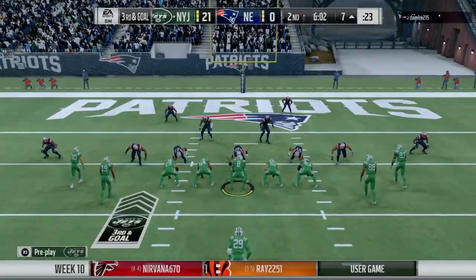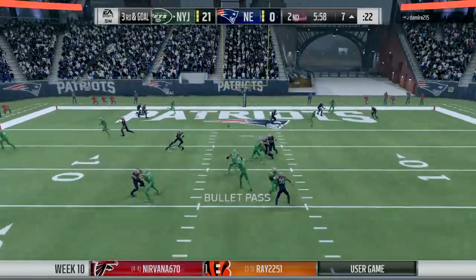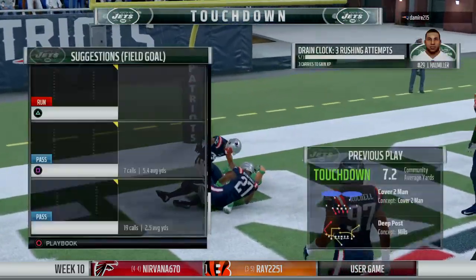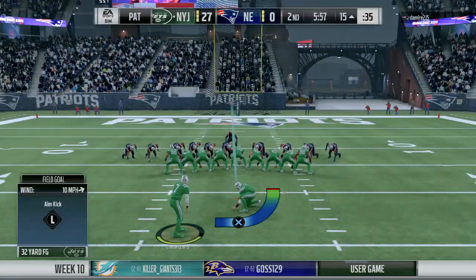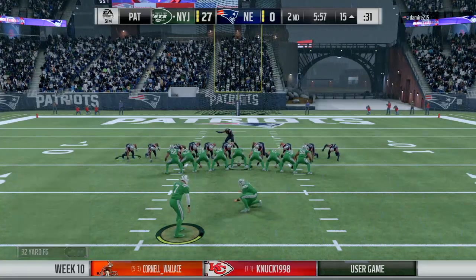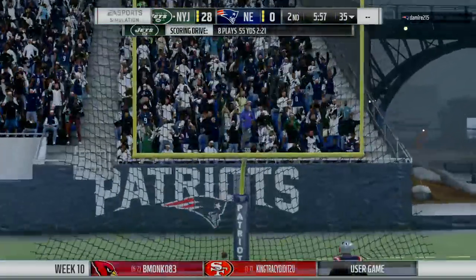A great read, and they get to the backfield and make the play. And that was a big chunk of yardage lost. And this will be caught in the end zone. Touchdown, Jets. And, partner, they found a gap there on the post pattern, and it was in the middle third of the field. That's really difficult to do because ordinarily the safeties are back there to prevent that happening. But they found the opening and exploited it.